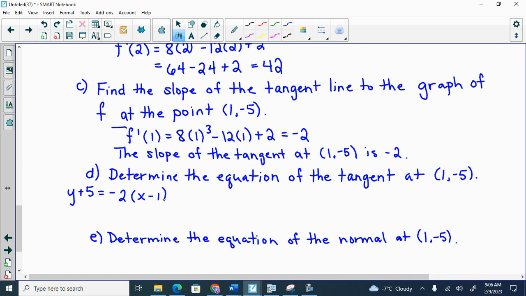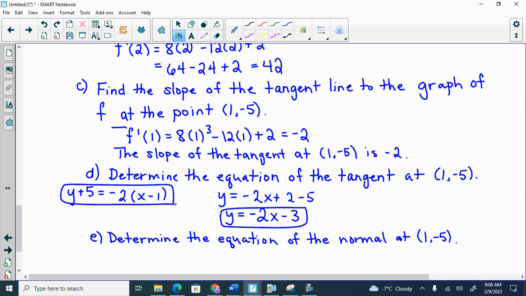If you want to punch this into your calculator, you could actually do it quite quickly, even in point slope form, because you can minus the 5 and type it in like a weird looking equation, right? It'll still go in for you. You don't have to make it slope y intercept form in order to type it in. It's bothersome to me because I'm so used to being able to distribute and collect like terms. But you can just put minus 5 back behind the brackets and it'll go in properly, right? But I did tell you to do slope y intercept form. So we'd have negative 2x plus 2 minus 5. So we would get, if I write too fast, this computer's not happy, so it's really ugly. 2x minus 3. Did everyone get that? This is point slope form, slope y intercept form.